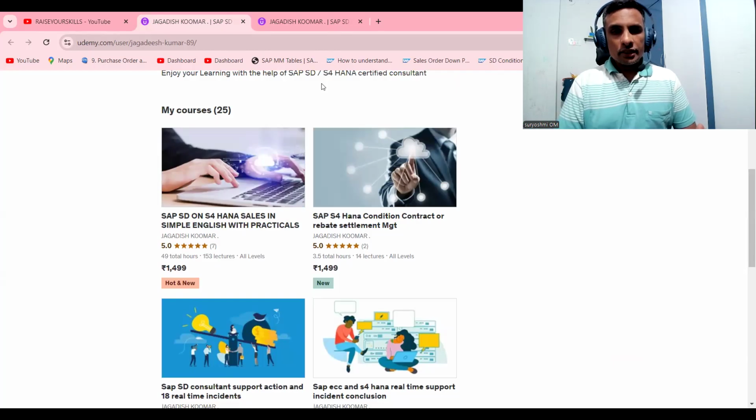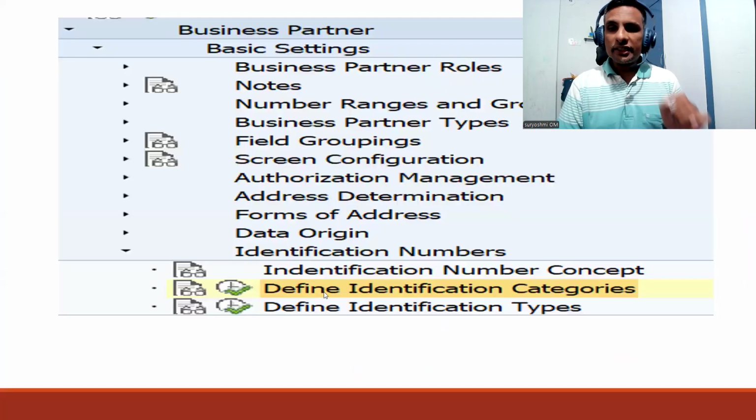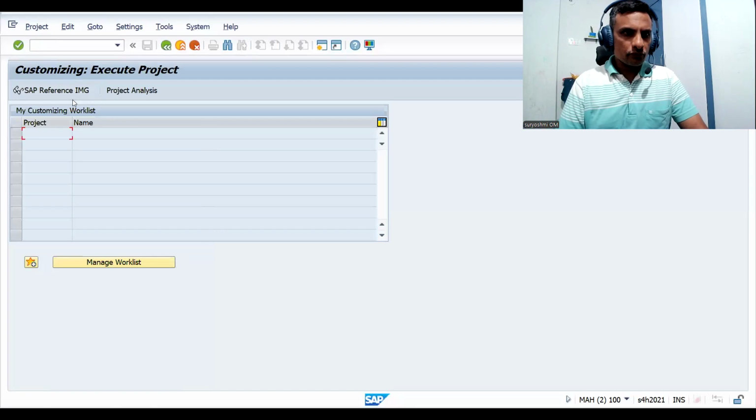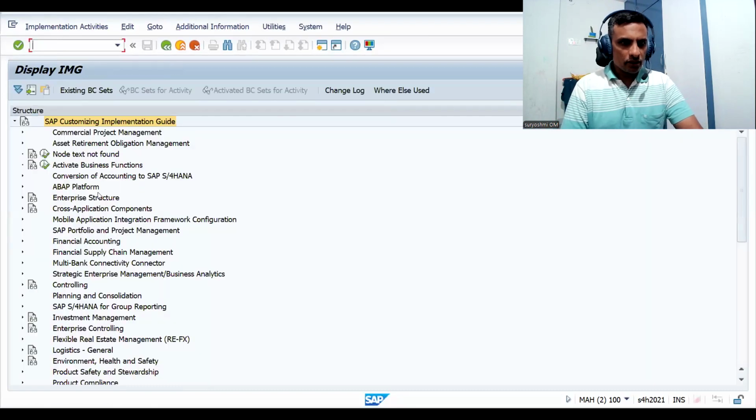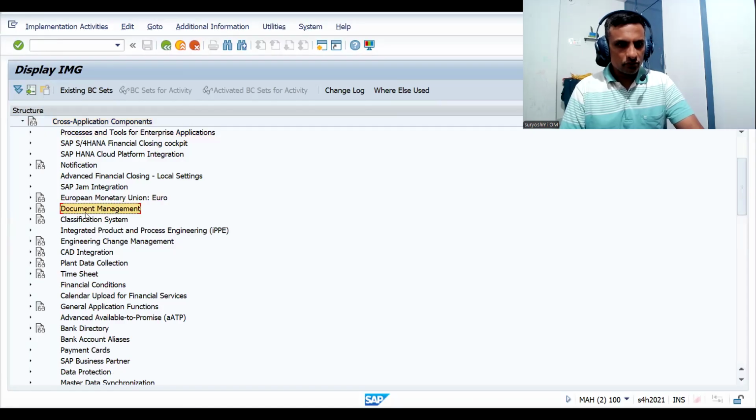So let's get into the concept. What is this identification category and what is this identification type actually? It's quite simple. Let me show you practically here. Let's go to SPRO, go to reference IMG, and this is the section Cross-Application Components.